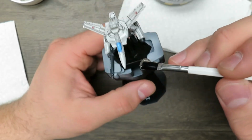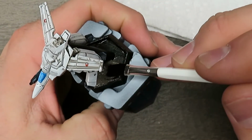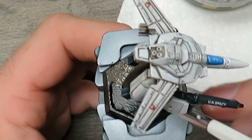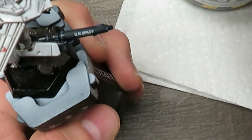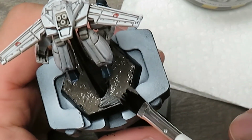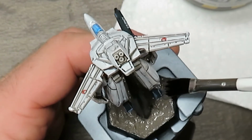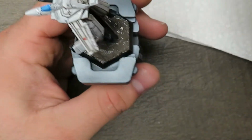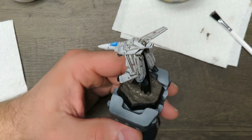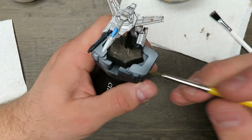Okay. So we're just gonna fill in pretty generously. And I'm using this cheap tester's nylon brush that should never be used for anything painting wise, because God help you if you tried to paint with one of these. But they're absolutely wonderful for spreading basing texture and glue and other stuff. And you can go back in if you got a little bit out of the lines with it, and take a smaller brush and just kind of clean up a little. Like me, I don't want it so far up on the flight stem.